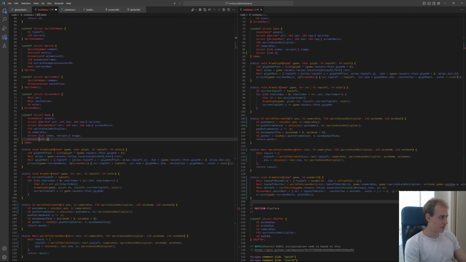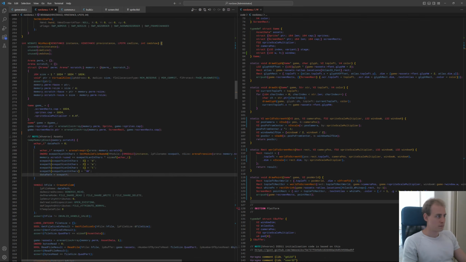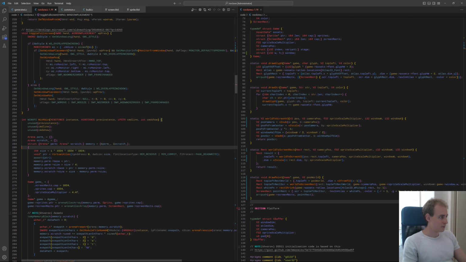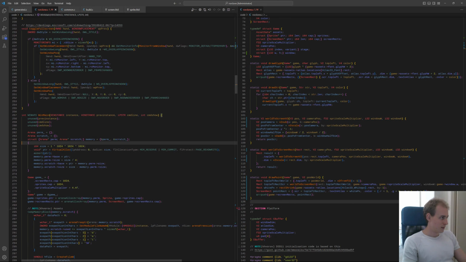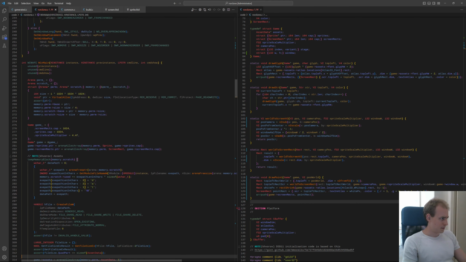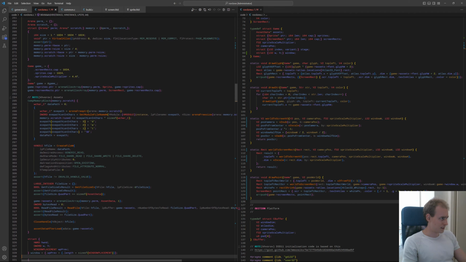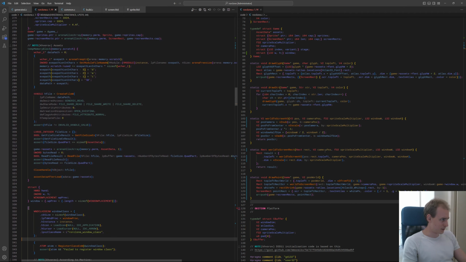Struct i32 with height window. Yep. Alright. This is assets. Where's the window? Here.